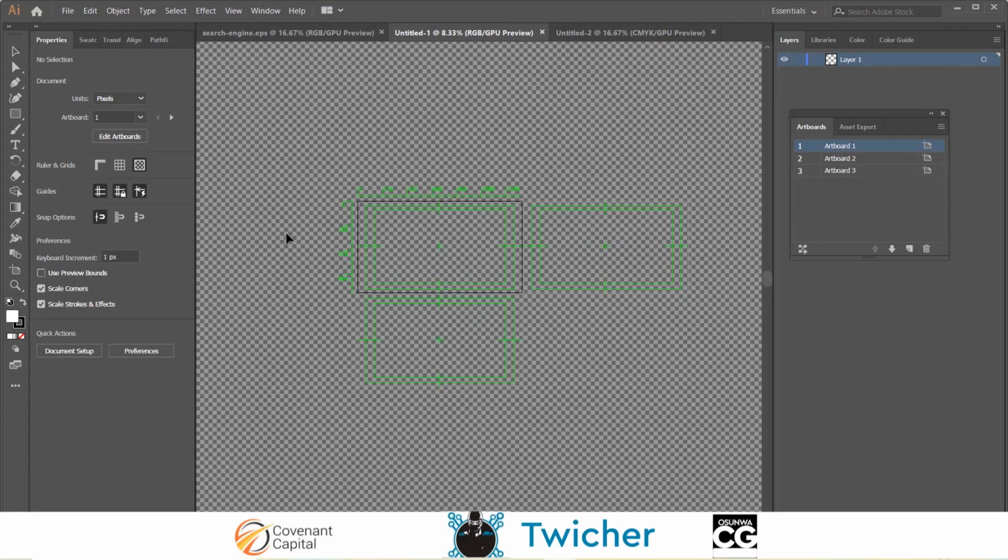So an artboard is where the artist is drawing, where the artist is painting. The board that the artist is working on is the artboard. So for each project, it can allow you to have multiple artboards. So this is artboard 3.